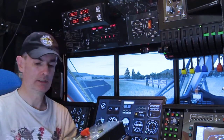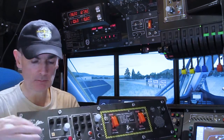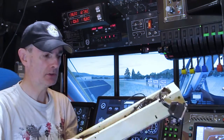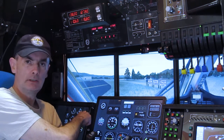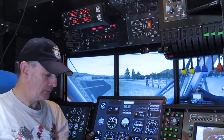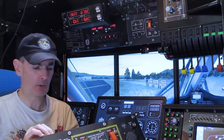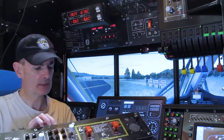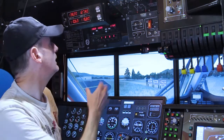One thing I'm regretting losing is the speakers. I had two speakers mounted behind these little grills, and I was using those for ATC comms with a volume control. I really missed that, so I'm going to restore it - I've already put a volume control knob in preparation over here on the left hand side. I've got to decide whether to take these speakers out and remount them or buy a new set. They were really cheap USB powered speakers, and I don't want to take this apart because I might put it on eBay.